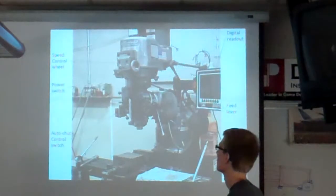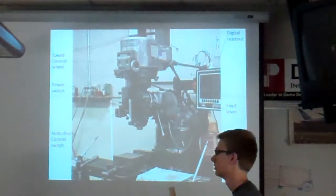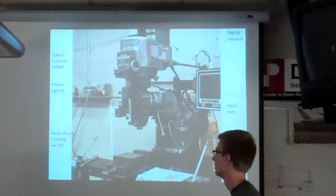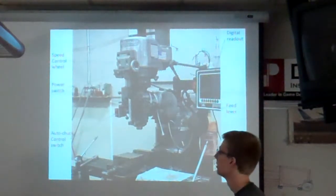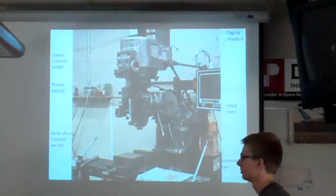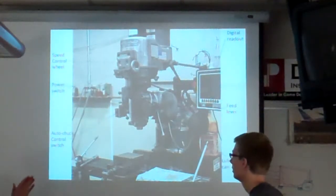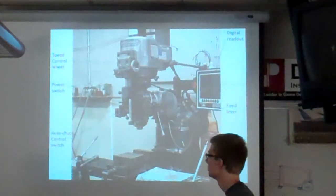So Tyler is going to walk us through the parts that are important. Let's walk through what it would be like if you're walking up to the machine. What things are you looking for before you put your piece of metal in there, and then how do you go about clamping the metal in place.